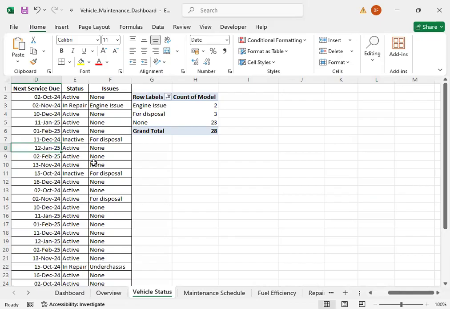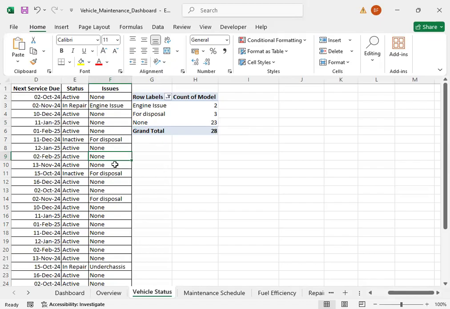Like for example, there are non-issues that become issues, then you can refresh the number of the non-issues, because it's already here, no? Engine issues, for disposal and non-issues. If you want to make changes, I'll give you an example. Non-issues is 23.